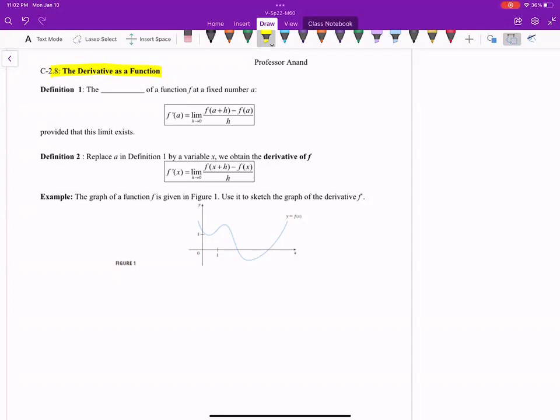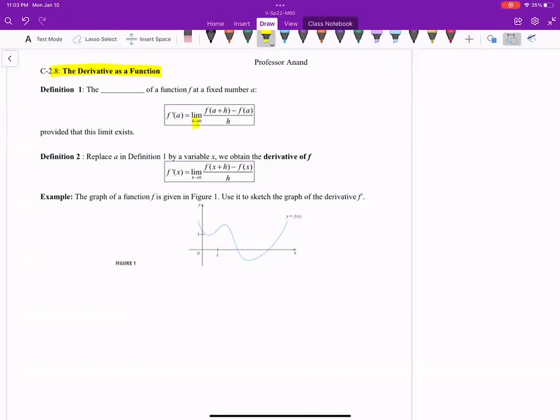In the same way, the limit of the average velocities becomes the instantaneous velocity. Then we know now from the previous section that the word derivative, also the rate of change, means change in position over change in time, or change in y over change in x, is nothing but the derivative, whose definition resembles the slope of the tangent line, right? So with the limit as x approaching 0.